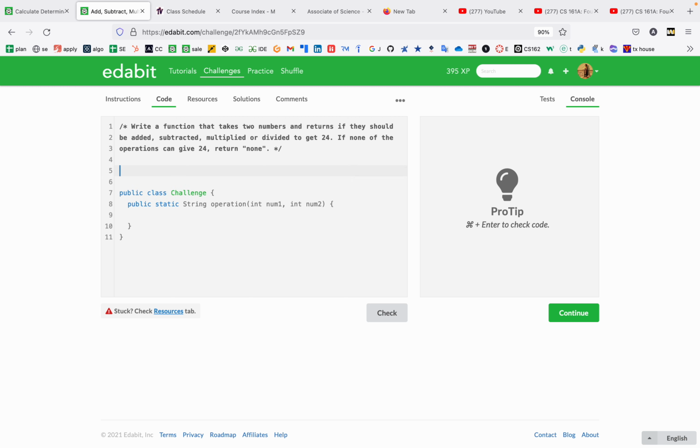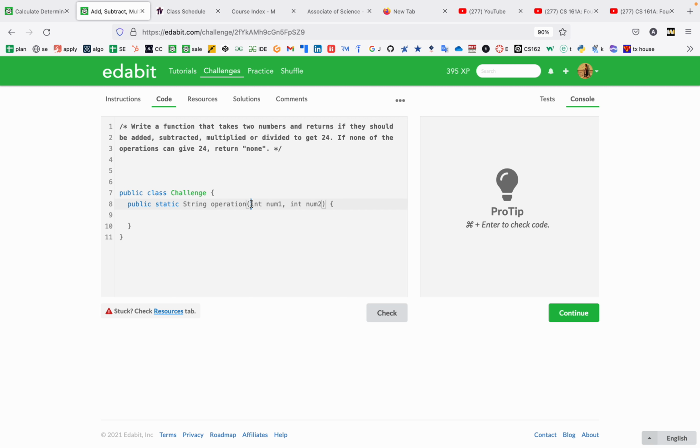If there's any questions at any point, definitely let me know. So what we have right here is our method, and again we are asking for a string. This method is going to return a string. So the output, what we're going to achieve from this, is a string.